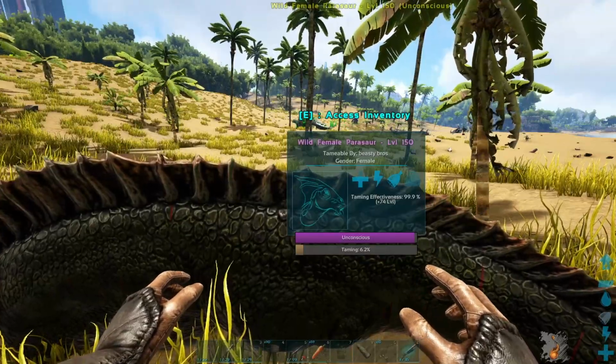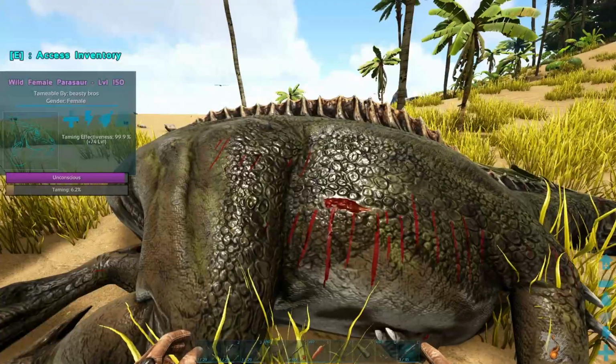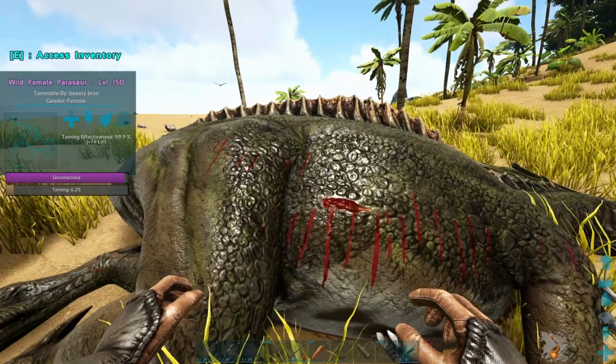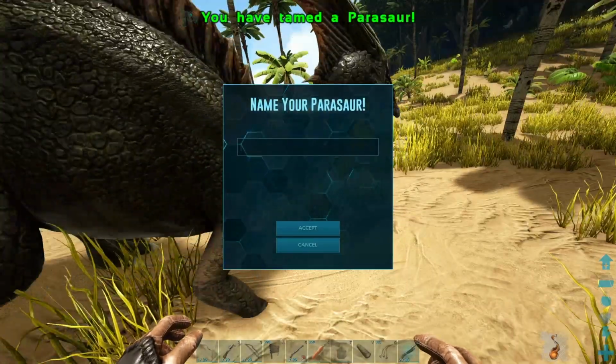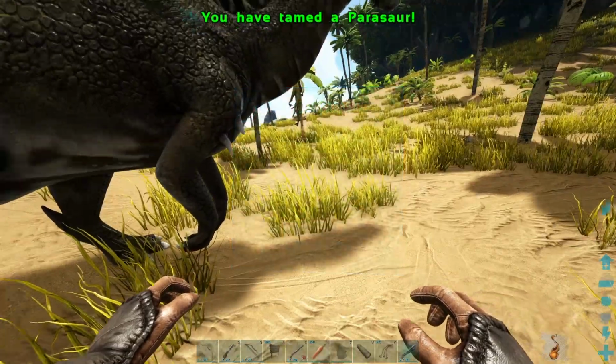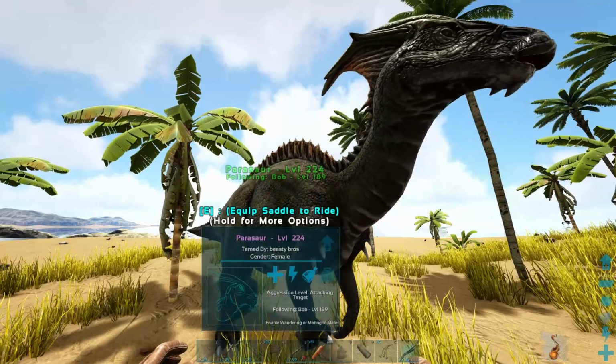Just tame whatever level Parasaur that you want, because you're really gonna be using this guy for one thing and one thing only, and that's sonar. But I'll get right back to you when he wakes up. All right, perfect. So your Parasaur is awake. You can name this guy if you want. I wouldn't recommend naming him because more than likely if somebody comes to your base, he's just going to get wrecked.